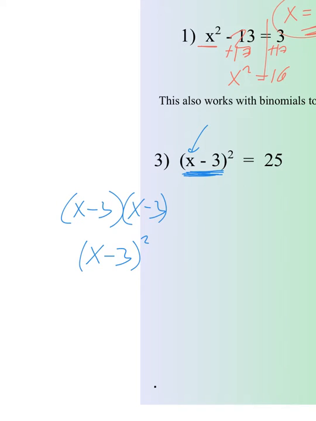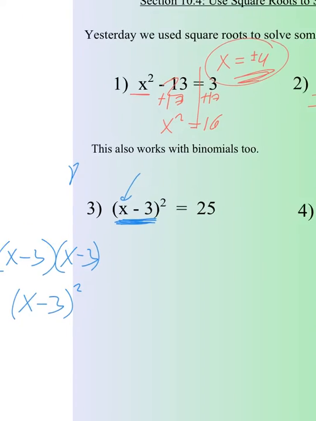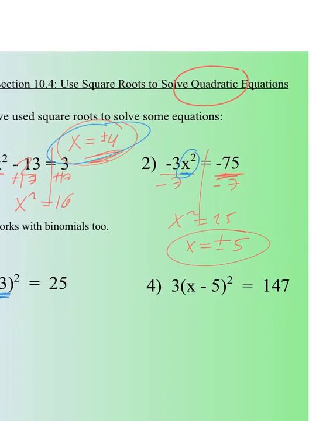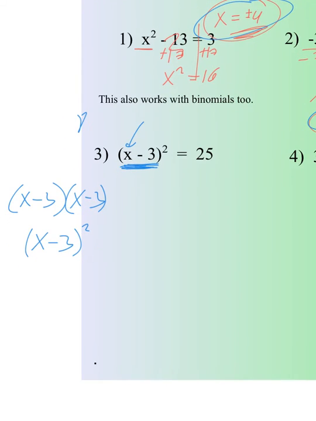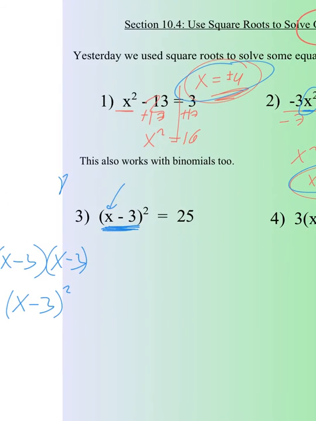Very good. But you're going to find out that negative 8, which I'm going to put up top here for a second, isn't the other answer. 8 is one of our answers, but negative 8 actually isn't the other. It's not always like the ones from the previous day where it's just the same number plus and minus. When I've got a binomial squared, there's going to be another answer, but it's going to work a little differently. Just like the ones up here, where we had something squared equal to 16 or 25, whatever number it equals over there.